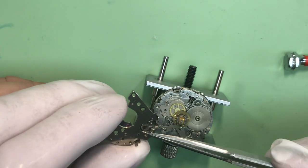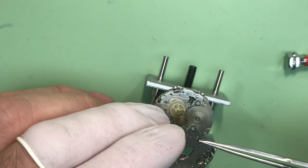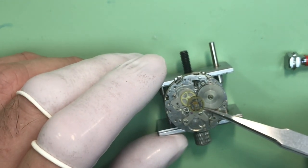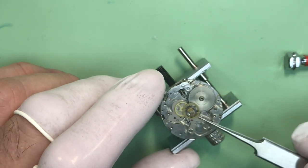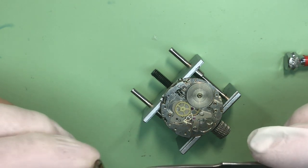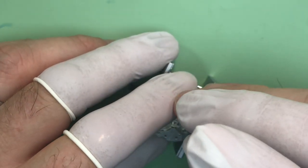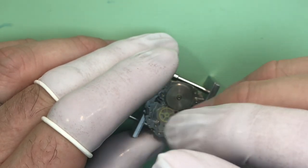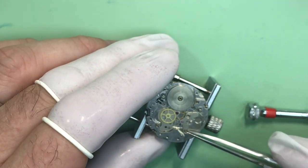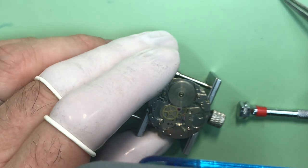Okay, you got some gummy stuff here. That's okay. We can clean that for sure. And really take a close look at your bushing here. And here's the most important component in this watch. Right here. Your all important fourth wheel chronograph wheel. Just gonna check it. Yep, nice good resistance out of that. That looks really good. Without that, you have nothing. No chronograph. Replacements are costly. Okay. It's good to see that in fine working order.